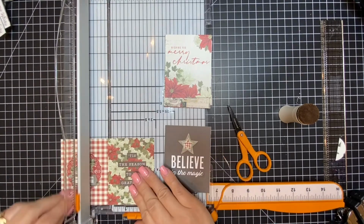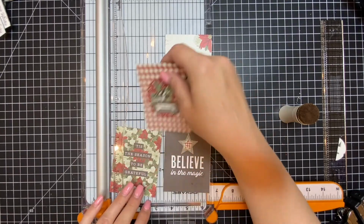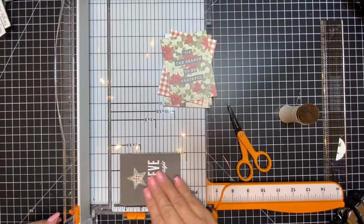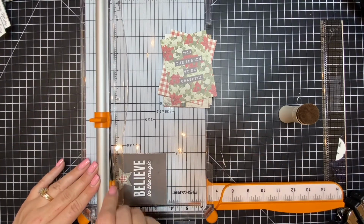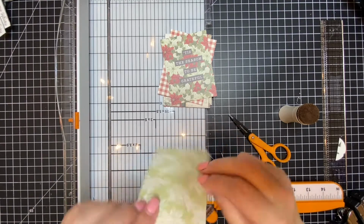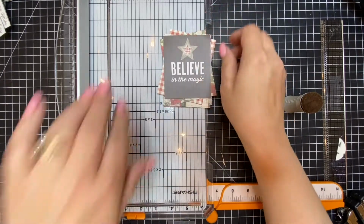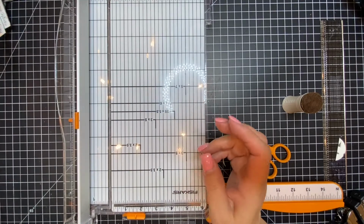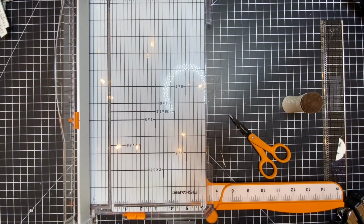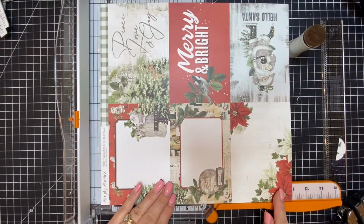That one's going to get scored, so leave it out. We're going to score at the top 1/4 inch. Okay, here we go. And these are good. Keep your skew, keep them together, and then you can set that pile aside too. So the last 12x12 sheet you have is your element sheet, and we're going to cut off that skew first.